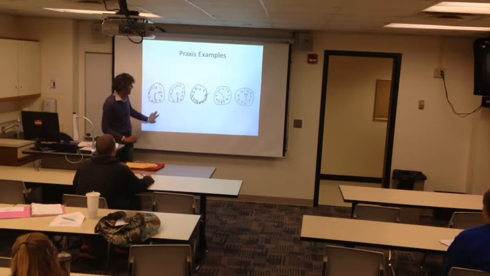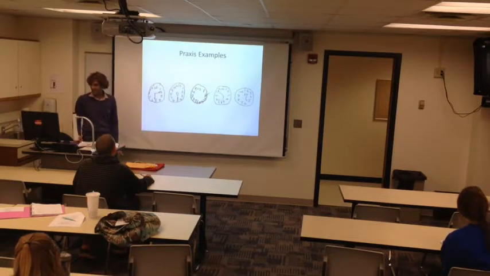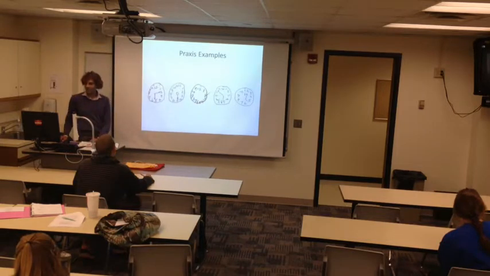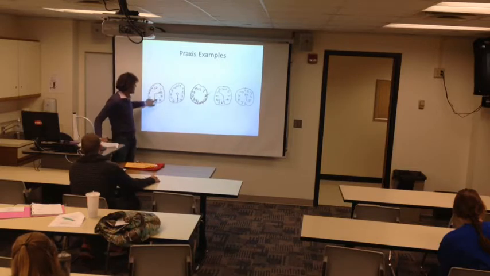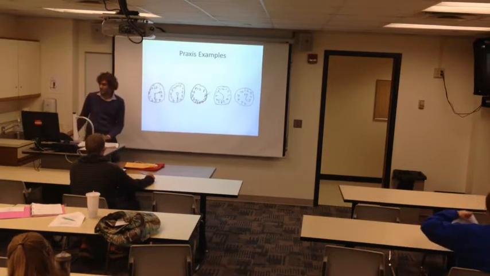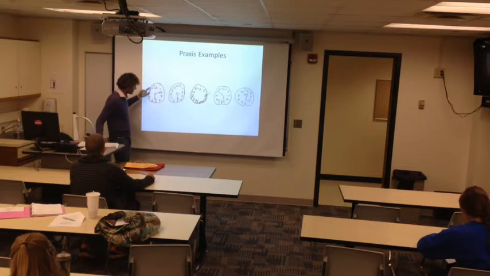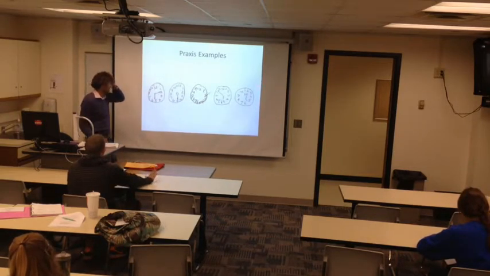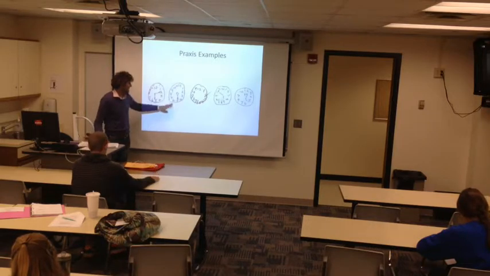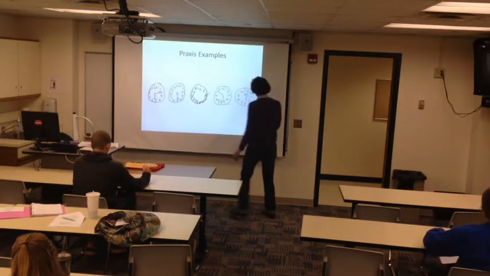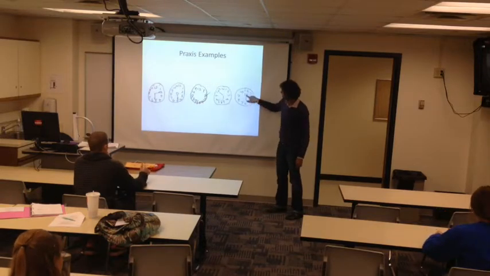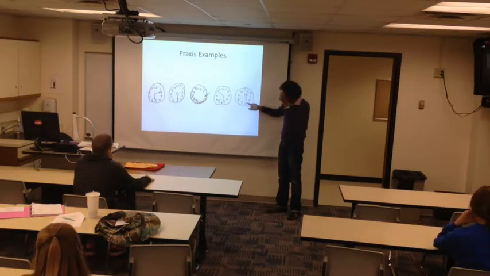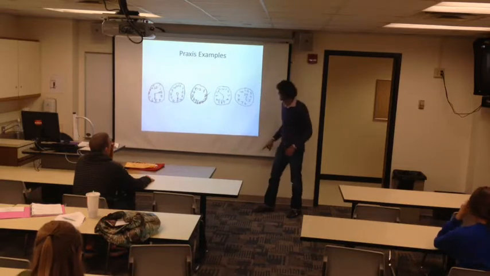This is a constructional apraxia issue. I might say, draw an analog clock for me and set the hands so that it says 10:30. And so they're supposed to draw the circle, and the numbers, and the shorthand and the longhand. And so a really good response would have all the numbers in the right places, and the shorthand and the longhand in the right place. Depending on the kind of deficit, you might see that the construction is off. And so here, for instance, the numbers are going in the wrong place. The function of the hands gets distorted.